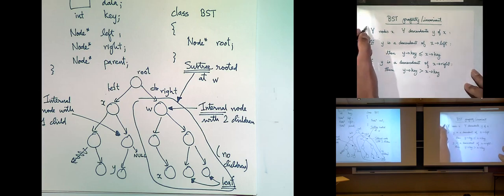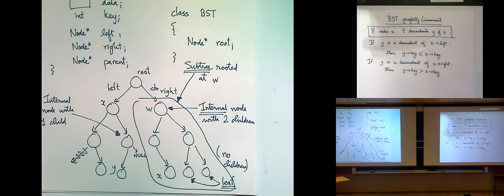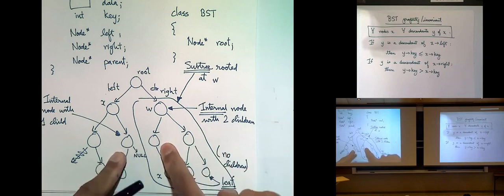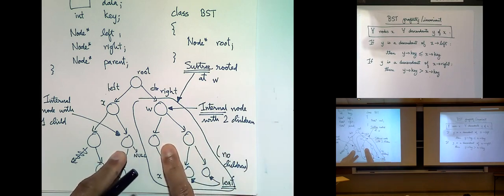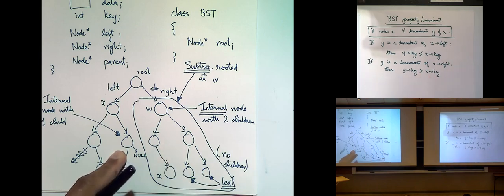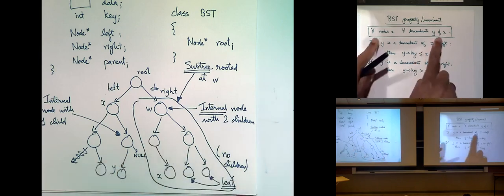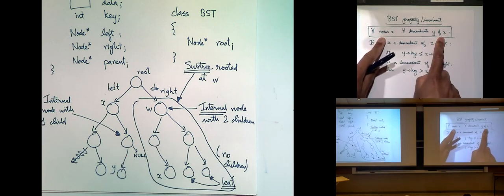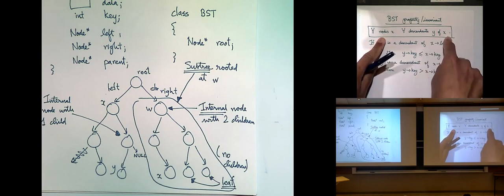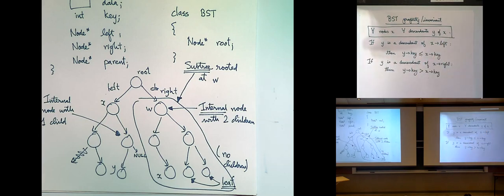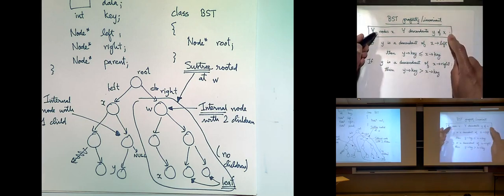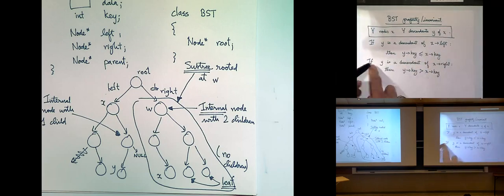But this property, the reason why I wrote it this way is that the BST property gives what is called a constraint between the keys of ancestors and descendants. It doesn't talk about what happens between two nodes like these two. It doesn't say anything. There may be an implication that you can get, there might not, but it doesn't say anything. All it says is if you take two nodes, x and y, such that y is a descendant of x, then there's some condition on the keys. Now that condition depends on whether it's a descendant of the left side or a descendant of the right side.